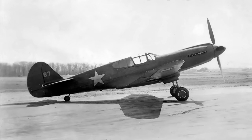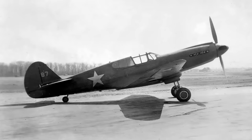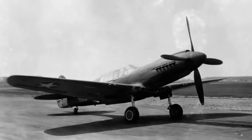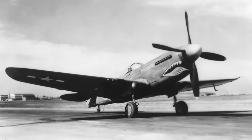The first P-40Q, the Q-1, was a comparatively straightforward conversion of a P-40K-10 that was damaged in a landing accident in January 1943. This had the nose lengthened in order to accommodate an Allison V-1710-101 engine, with the P-40's iconic air-cooled radiator and oil coolers being moved to a mid-wing position beneath the fuselage, while the engine air intake was above the nose. Allied to this was a four-bladed propeller and an armament of four .50-caliber Browning heavy machine guns — features that were standard across the P-40Qs. Flight testing began in June 1943, but Curtiss evidently felt they could do better, and the aircraft was then subjected to a much more thorough rebuild, becoming the P-40Q-2.